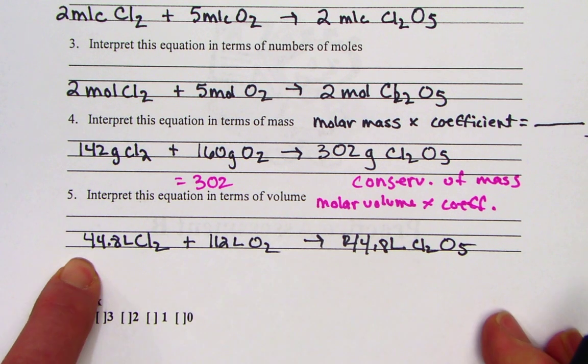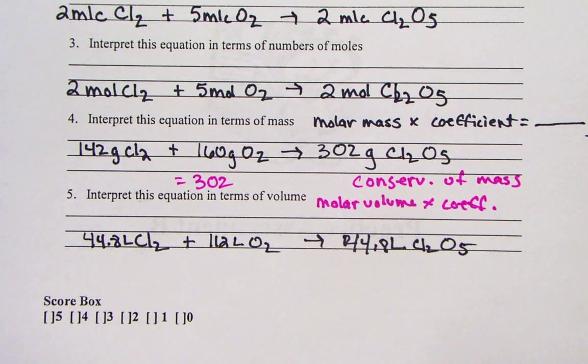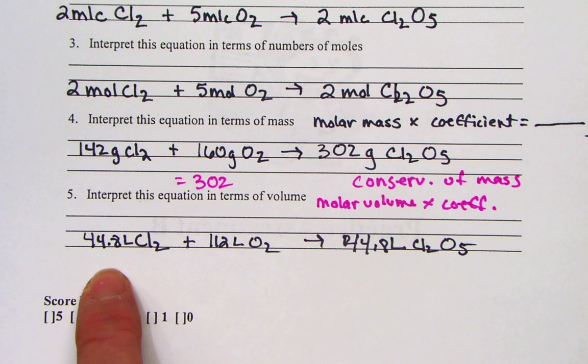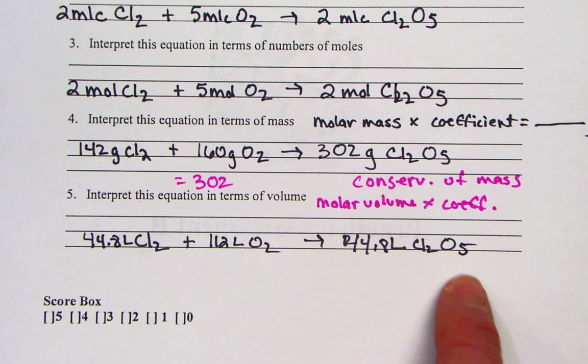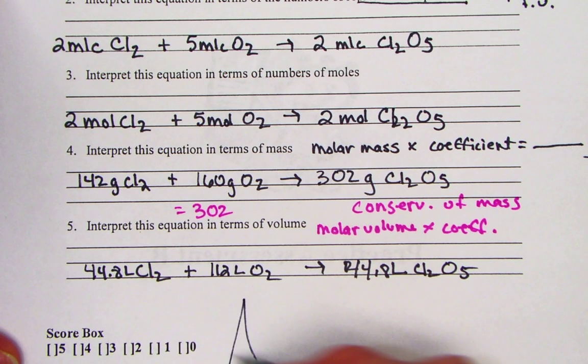There is no such thing as the law of conservation of volume, so don't let that upset you that the liters don't equal on the left and the right. Coefficient times molar volume is how I would calculate for the volume of each reactant and product. So if yours matches this, you can give yourself an A+.